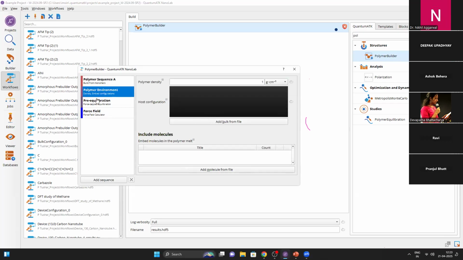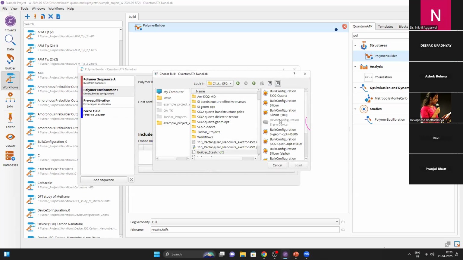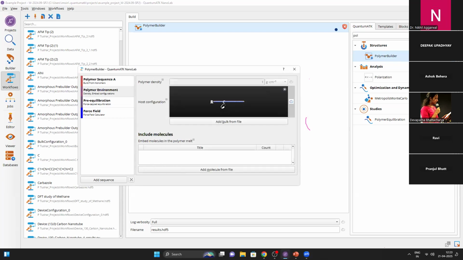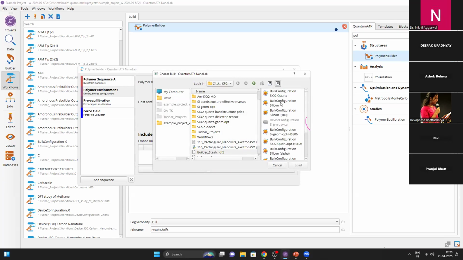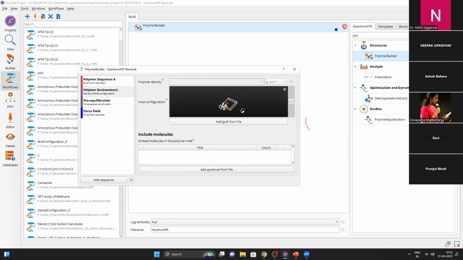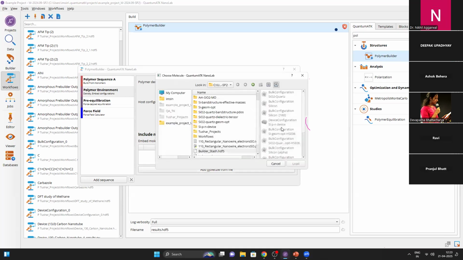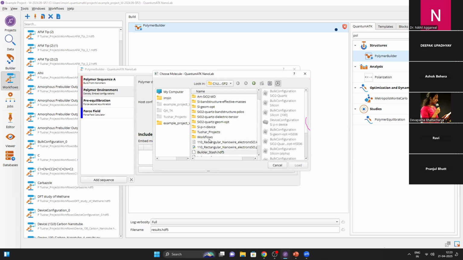Here it is the polymer environment. If you click on add, you can fetch any structure which you intend to use. Let me choose a simpler structure. Yeah, so this is the silicon that I have chosen. This is for the host configuration. Also, you can include any molecule. Let me include a simpler one.